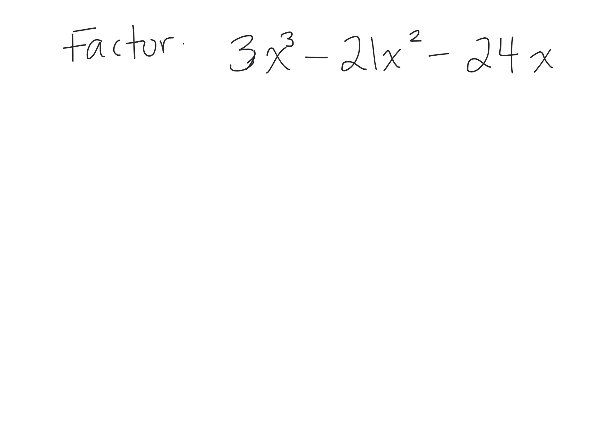So this question says 3x to the power of 3 minus 21x squared minus 24x. Is it in the form x squared minus bx plus c right now? No, because what's a? 3. So whenever we have something like this, first things first, always, for every single type of factoring, always check to see if there is a greatest common factor. You're trying to simplify it. So what is the greatest common factor? That's the first step. 3x. Good. They all have x in common as well.